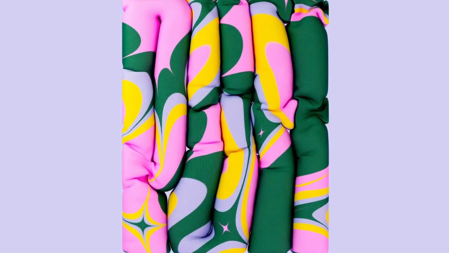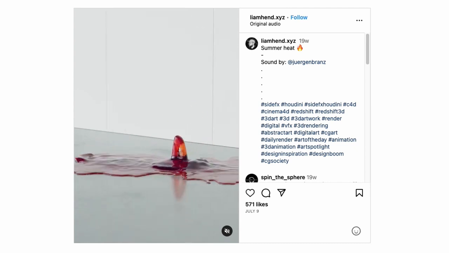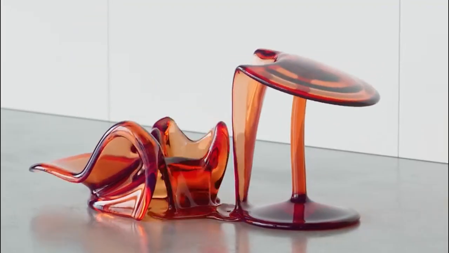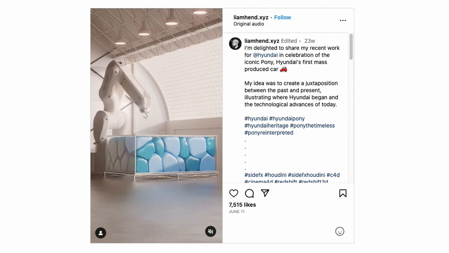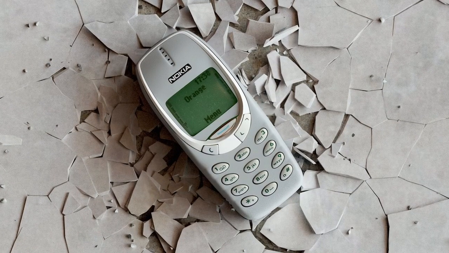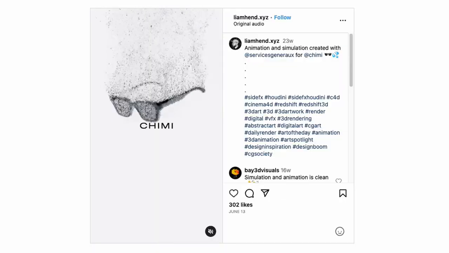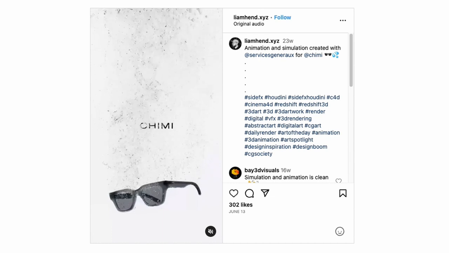These eye-popping colors are hard to miss, but take a look at this more muted approach to the same trend from Liam Henderson. Against his large-scale setting, a table and a chair seemingly melt from solid to liquid in seconds. While in another video, a towering robotic arm releases a mass of bouncy blue balls. From shaded surfaces to sinking sunglasses, his motion graphics show just what's possible with this reach out and touch it trend.